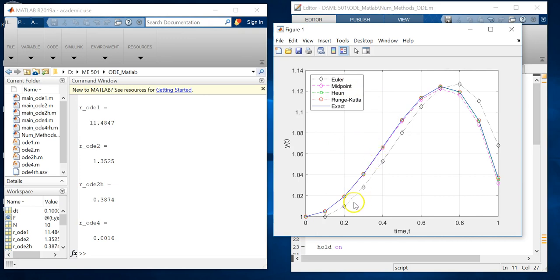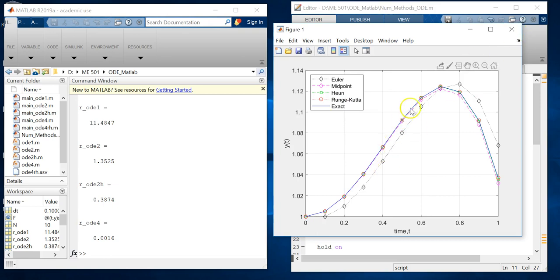Then the midpoint method, you see this one is already much better. It's the pink one with that symbol over here. It is good at the beginning and then is not that good over here. And then as soon as we move to the Heun's method, that one is really good, and the Runge-Kutta is as well really good. Basically it's just spot on. And here we compare it to the exact. Alright, so this is our first run.